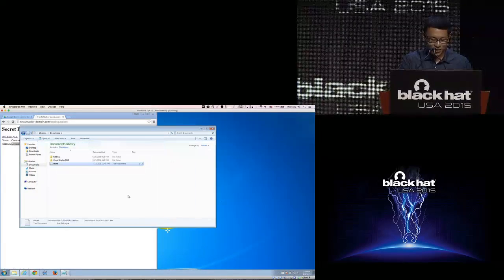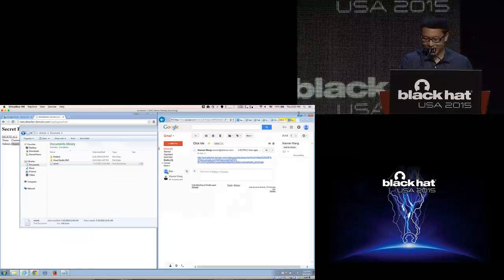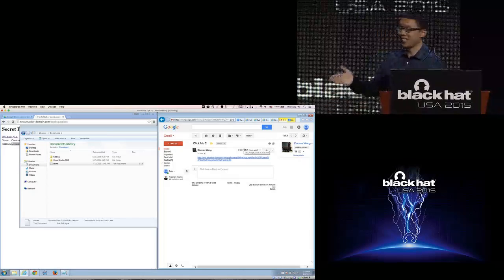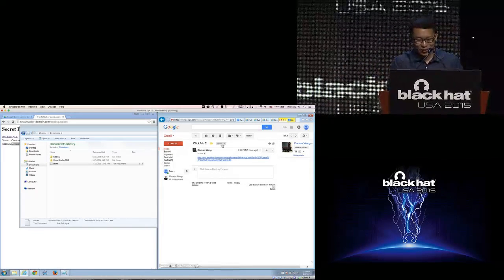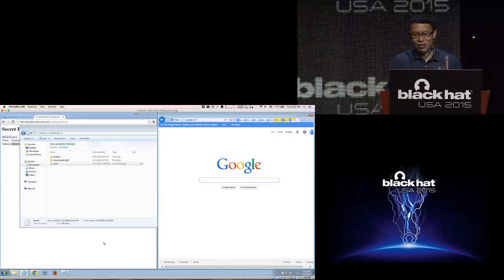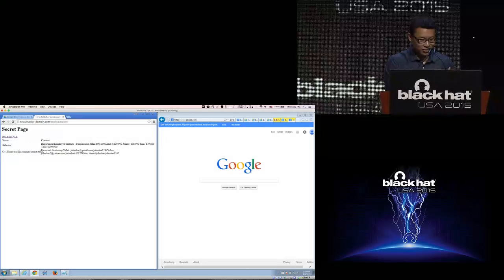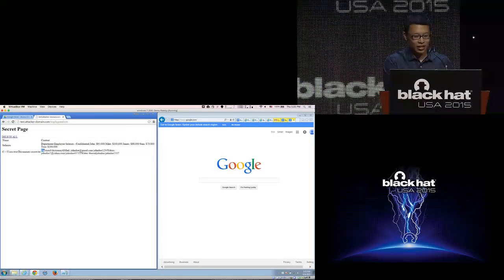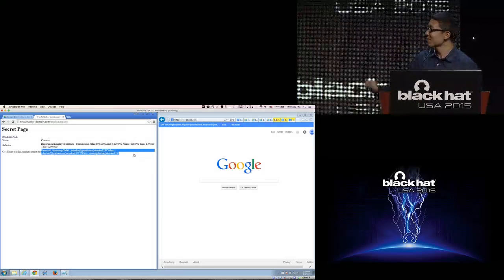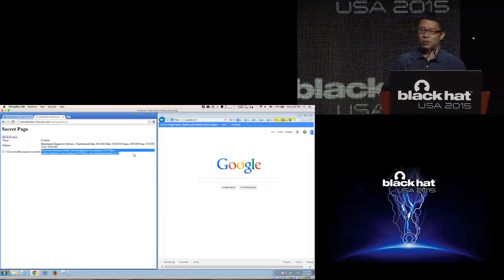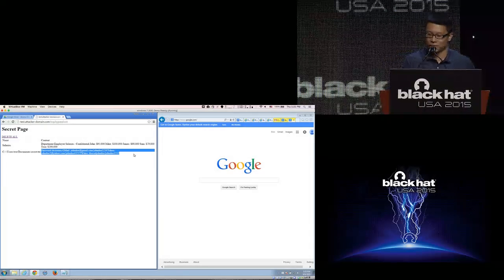OK, same thing. The boss wakes up in the morning and goes to check his email, got another link. Without realizing he was pwned yesterday, he clicked on the second link. And we'll see what happens afterwards. He's still going to Google. Nothing happens. I don't think anything happened. But on the attacker's side, when he reloads the page, every single thing in that file is exfiltrated. So both of the attacks were leveraging XXE. And I will demo how just one of them worked in slow motion.